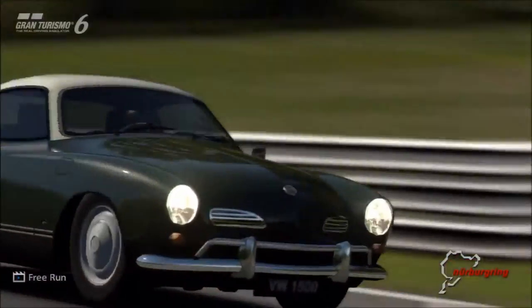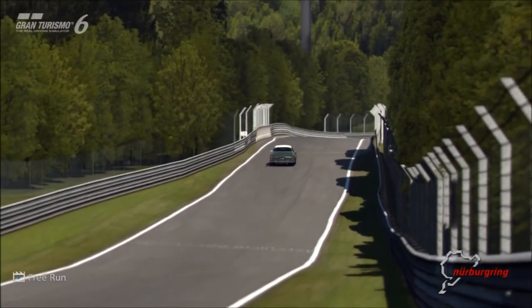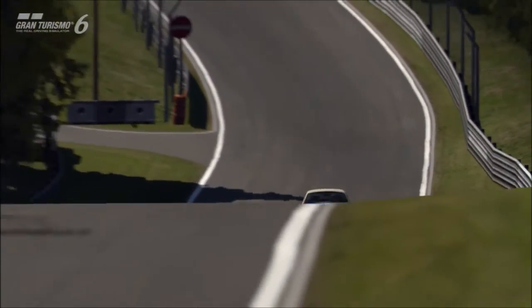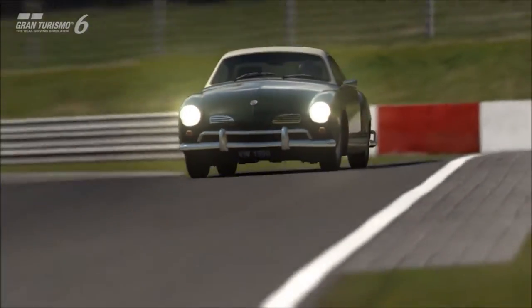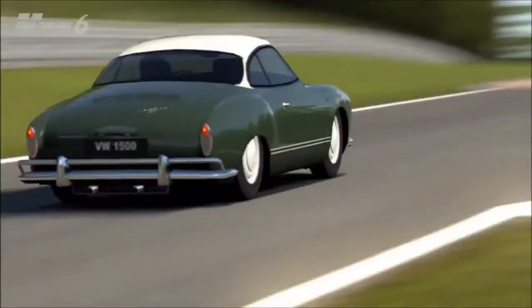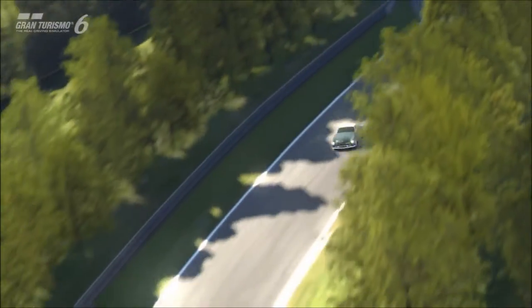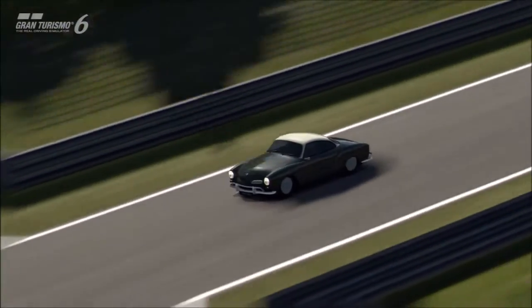Now this particular car is a vehicle which some people do use, and it certainly has something of a cult following — alongside the Beetle and the Camper. In fact, Volkswagen is really good at making cult classic vehicles, cars which have a really strong following. But this particular model isn't necessarily as widely used in GT6 as some others; you certainly don't see anywhere near as many of these as you do Campers and Beetles.